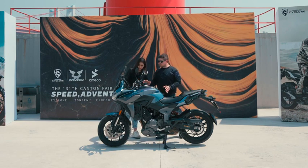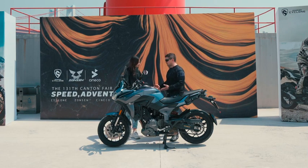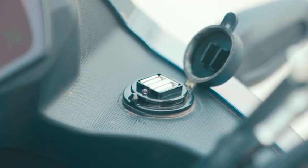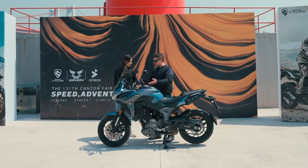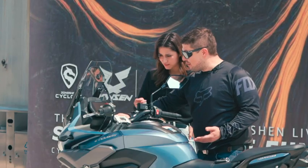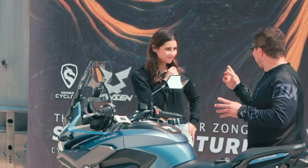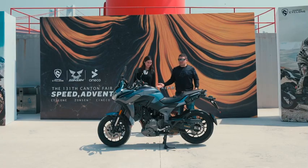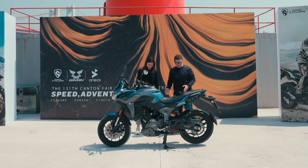And for the tourist guide, now that we are more technological, we also have here a USB connector. Even more, it's not one, we have two. So you can charge your cell phone, another camera, a GPS, whatever you want, at the same time. It's really convenient. I was hoping to find only one, but it's two. I don't need a GoPro, I don't need a battery. I have it all here on this motorcycle. It's really nice to have these features.